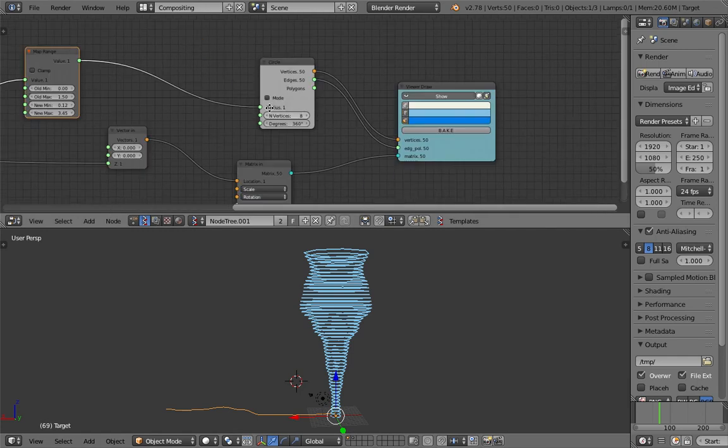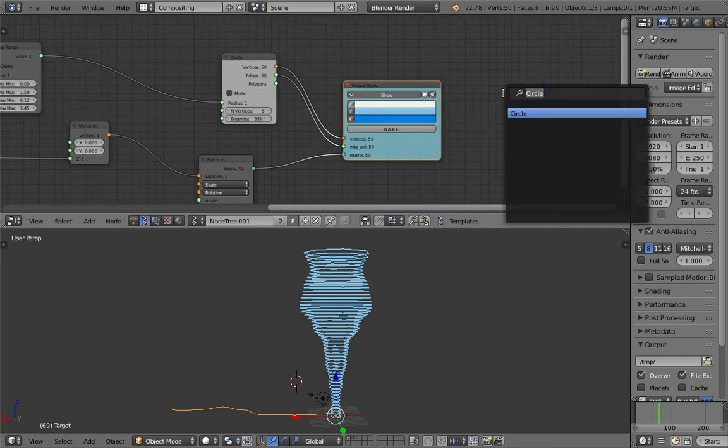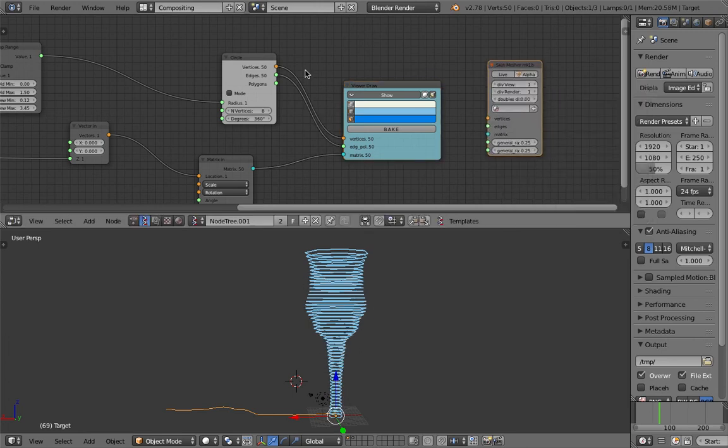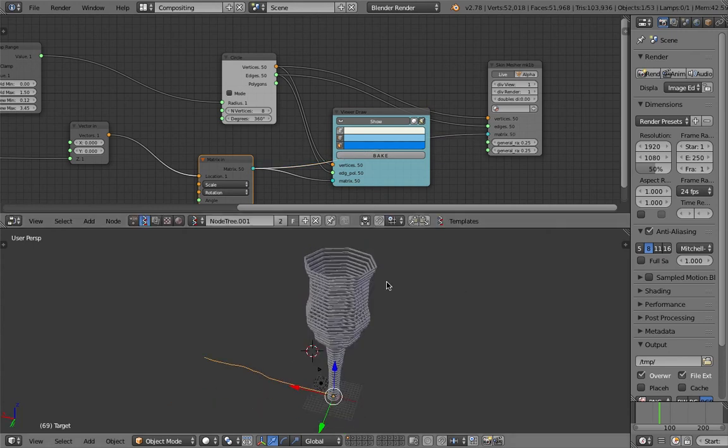Of course, at this stage you can actually use the skin modifier, skin mesh. Simply plug in the vertices, edges, and matrix. Turn on live, and we have real objects.